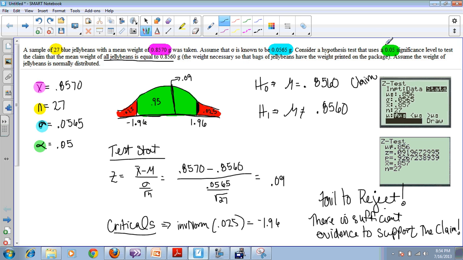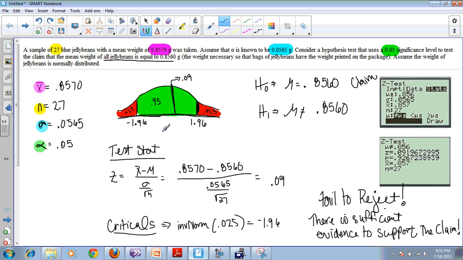And since the error in the tails is 0.05 and a two-tailed test is always going to be symmetric, I have 0.025 in one and 0.025 in the other, and 95% in between. So just like with the confidence intervals. First thing I'm going to do is run my test stat. I find my test stat by using x bar minus mu that I'm testing over the population standard deviation divided by the square root of n, and I get a very, very small z-score of 0.09. So I know that's going to land real close to the middle here.